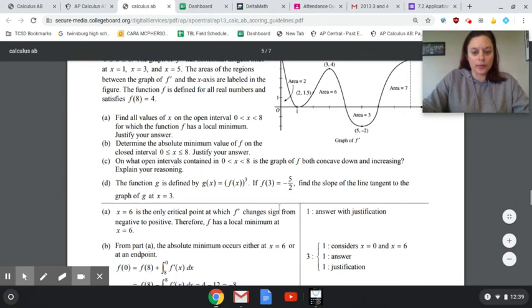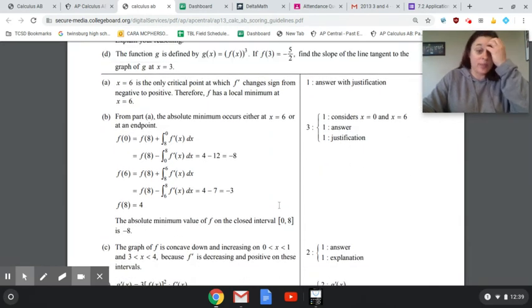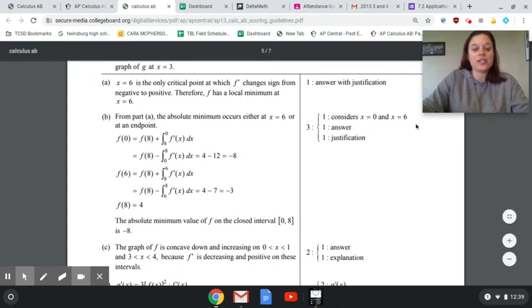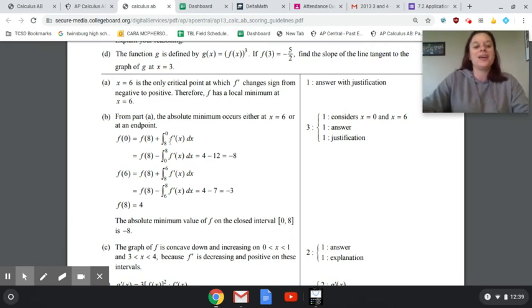So for their scoring, they gave a lot of points for this just because there's a lot going on here. They do want you to consider 0. They do want you to consider 6. I considered a lot more than that, but as long as you consider 0 and 6, you get a point. And then my answer is -8. My justification can be done a lot of ways. I think a table organizes it well, so that was my justification. They did it kind of as a list, and they looked at the different possibilities to figure out. And again, it's the possibilities that we talked about. The couple things I put in my table that I tossed, they didn't even mention, which is fine. That was just kind of me organizing my thoughts.